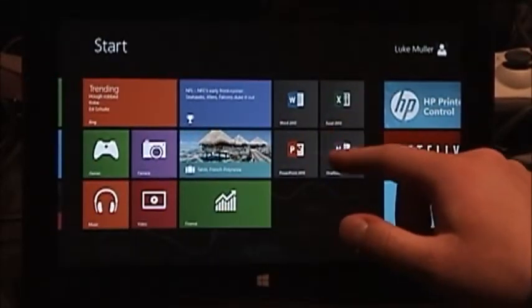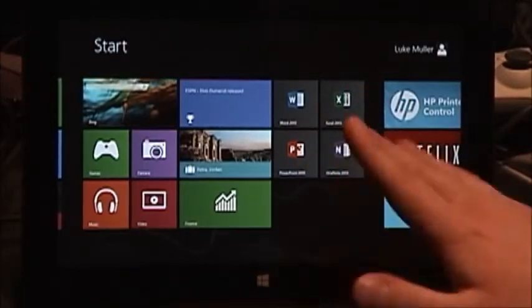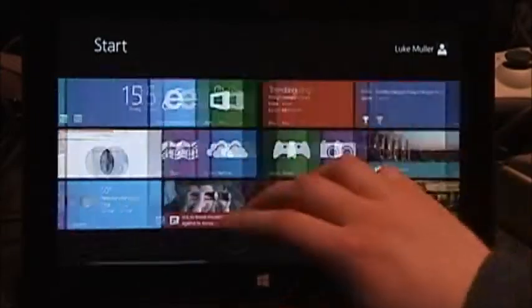Now here's the different Office apps. You have Word, Excel, PowerPoint, and OneNote. That's what it comes with. You don't get Outlook because you already have Mail. What's the point?